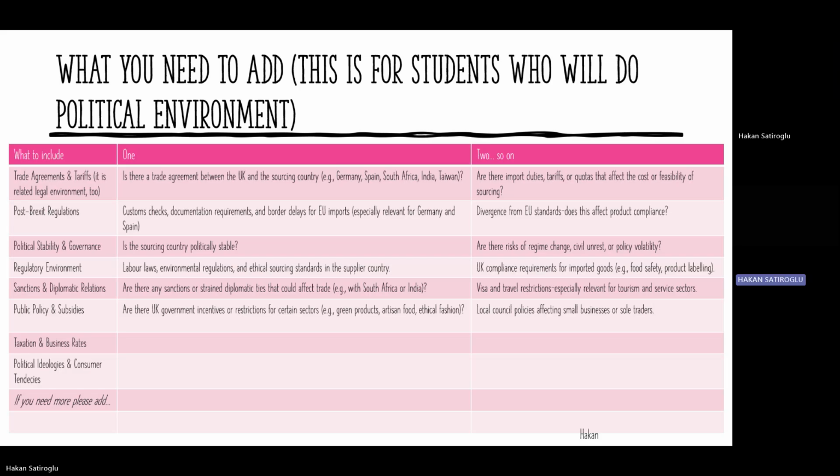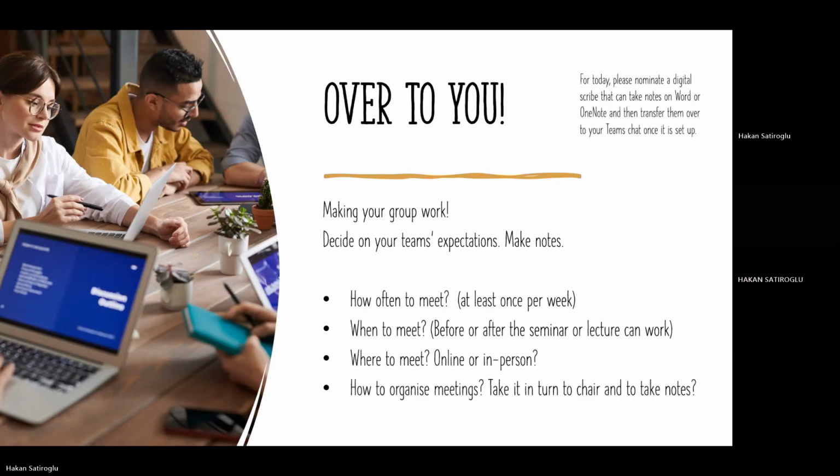So all these points you will find in the video. You can stop here and read. I didn't complete all of them, but I would like to see this kind of political perspective and dimensions. And it's over to you. And actually, it's not over to you. Decide on your team expectations and try to make your team work.